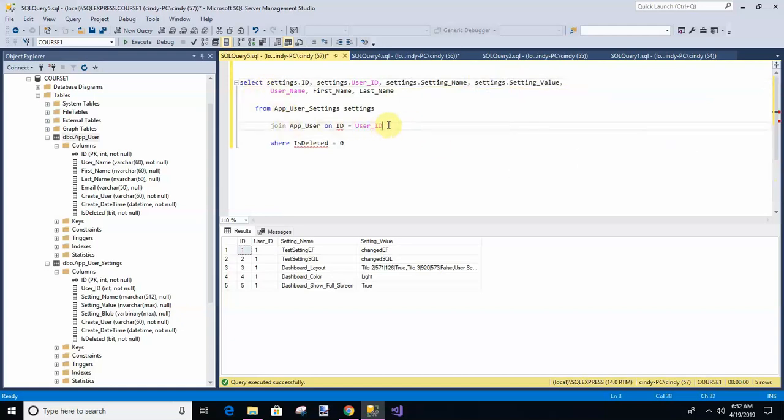And then we would say app user, we call that user. And then this would be join app user on user ID equals settings user ID. And there's something I did wrong. It says join app user, maybe we'll say USR.